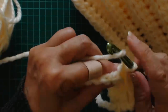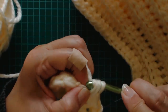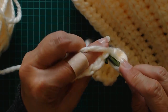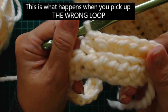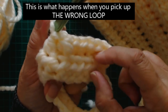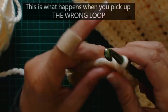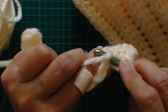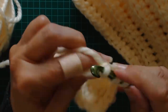That's all you do. Now if you do a mistake and you start picking that one up, I'm going to show you the difference. Don't do this. This is not the one that you have to pick up, because if you see this and you think, oh, that's it, and you pick that one, I'm going to show you, it's not the right. You can see that it doesn't look right. There's no defined chain there. That's what happens when you pick up the wrong one. So make sure you give it a twist. Just give it a little turn so you can see the top of your work and bring it through, yarn over and through.